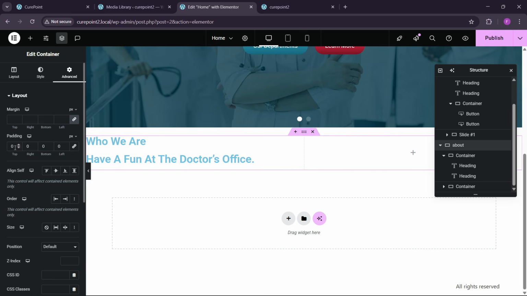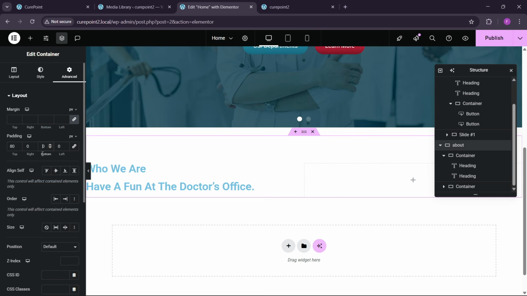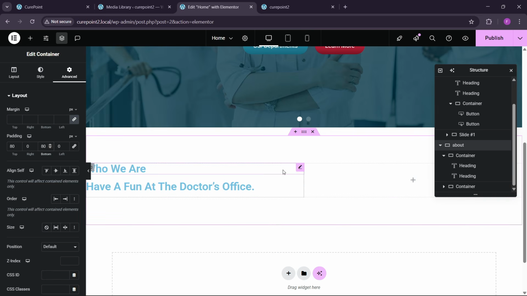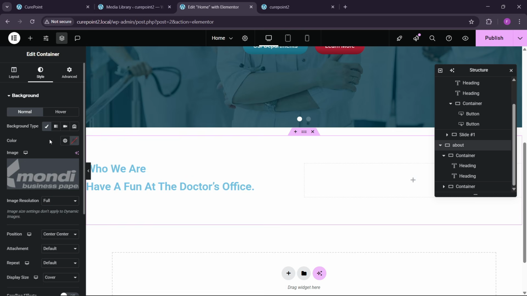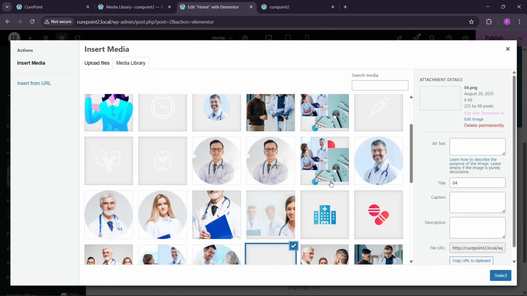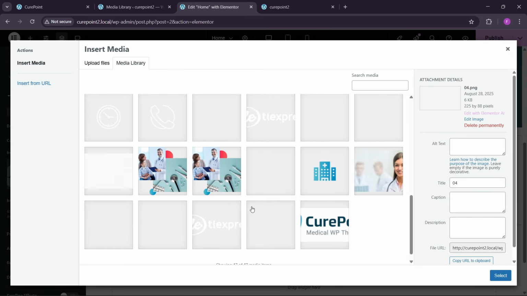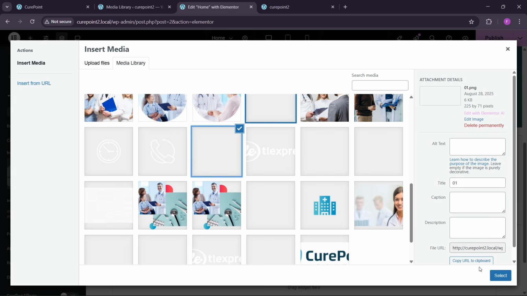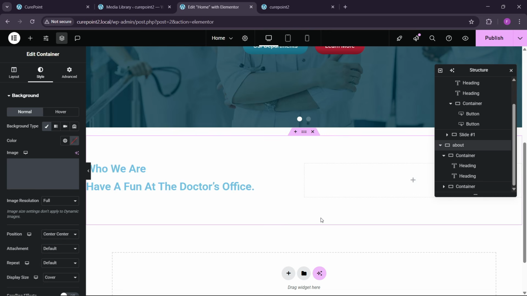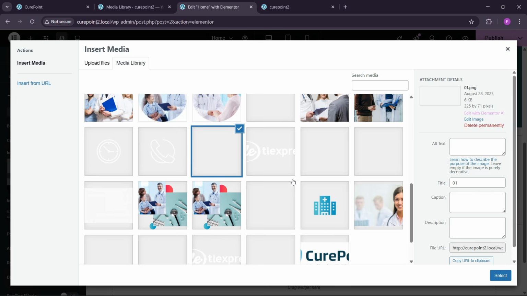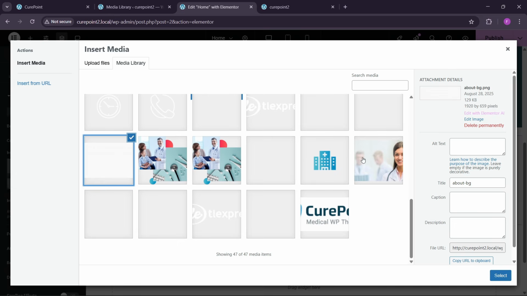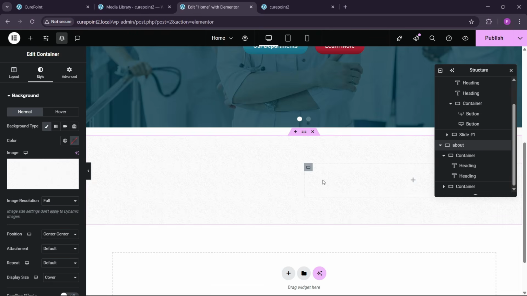So let's put some padding, at the top and this, and after that I think the background is not working. So okay, we have used a different background. This is the background. So we will find this. Okay, this is the about BG we are using.